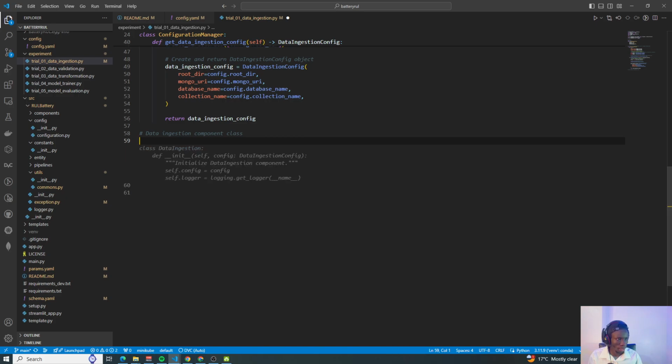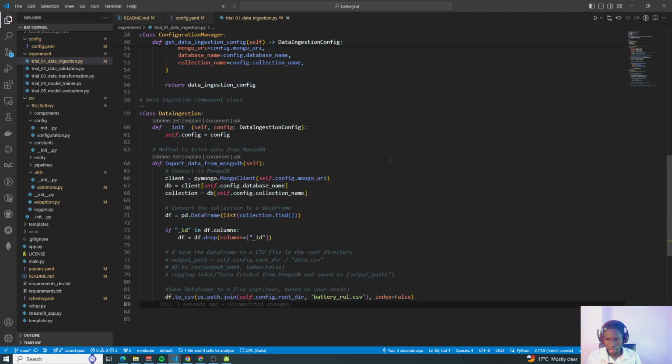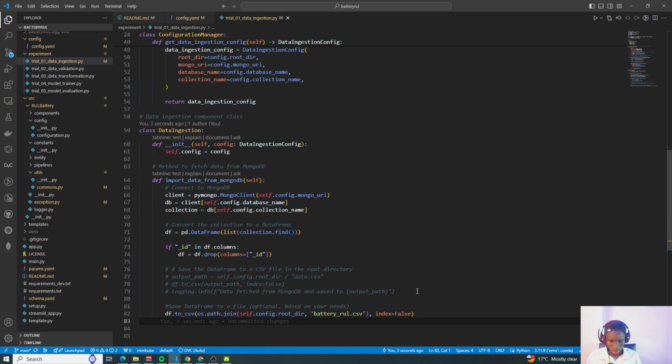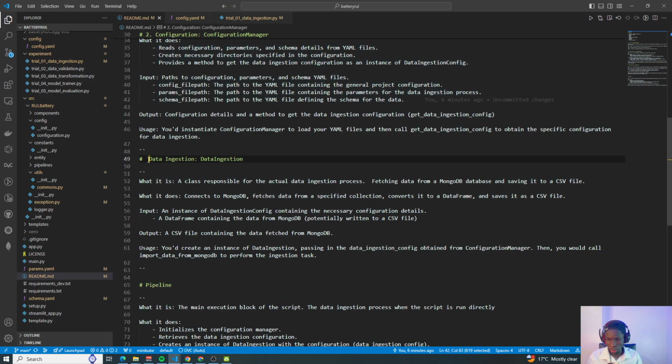Let's copy the class itself, and we can just paste it here. So this is the data ingestion class. Okay, so the data ingestion class.